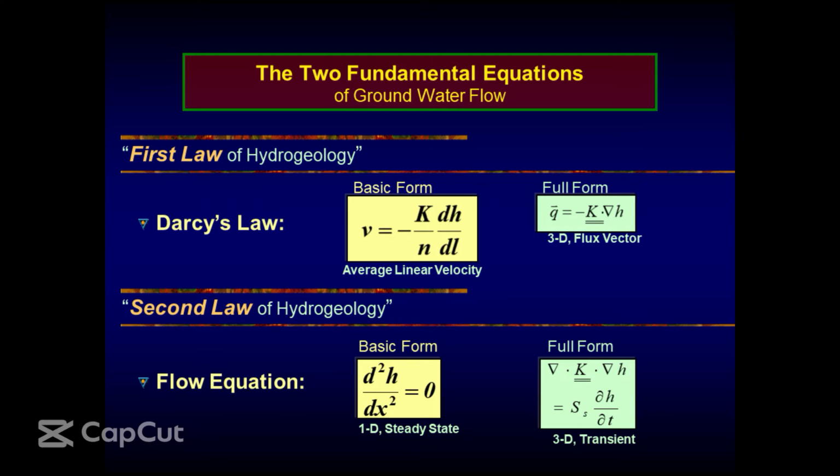Because head, is it scalar or vector? Pressure head, is it scalar or vector? It's a scalar, right? But when operated on using the del operator, it becomes a vector. Because now what do you have? When you have del H, it becomes del H by del x i plus del H by del y j plus del H by del z k. So it becomes a vector now. This is now called the gradient, which gives the direction of greatest rate of increase of the head in this case. Are you following?